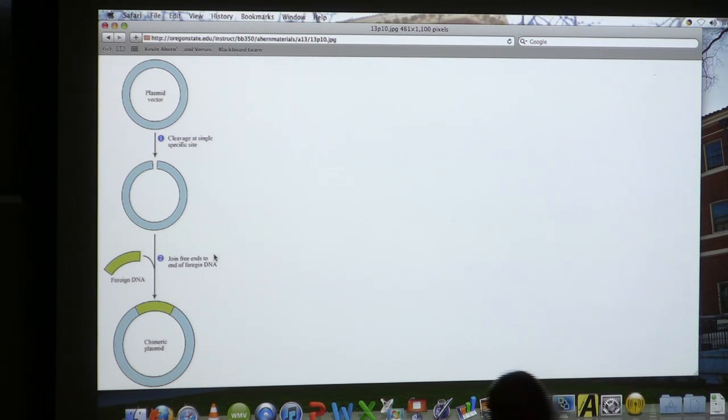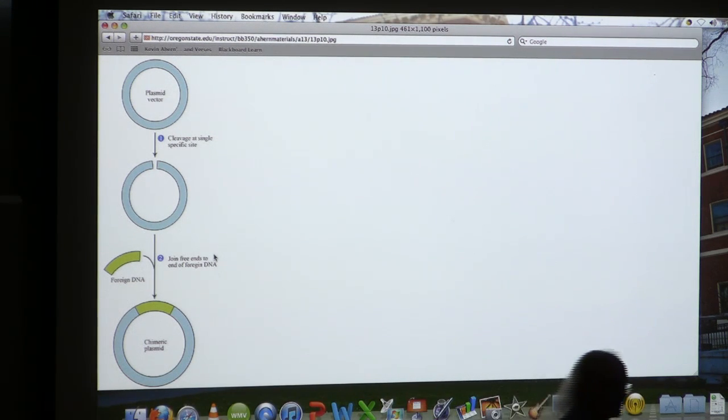So I've got to think about these things if I want to get a bacterium to make my desired protein. To do this, we use something called plasmids. Plasmids are circular DNAs that have a replication origin in bacteria, meaning that they will be replicated. So the first useful feature is they have a replication origin, and when the bacterium replicates, these guys will replicate.